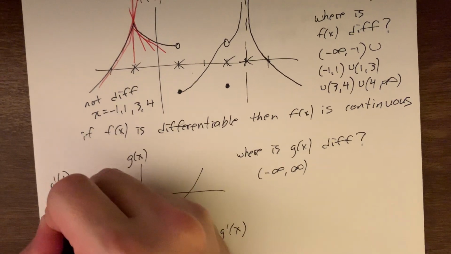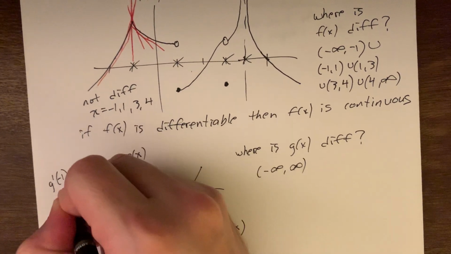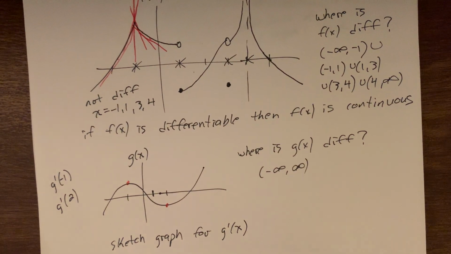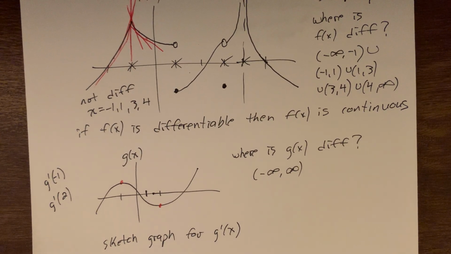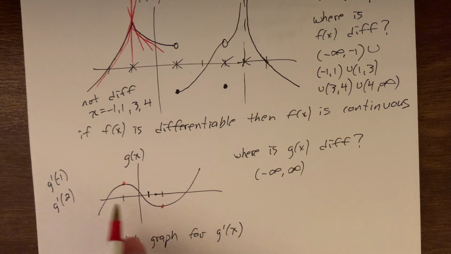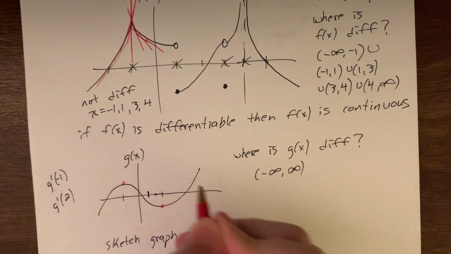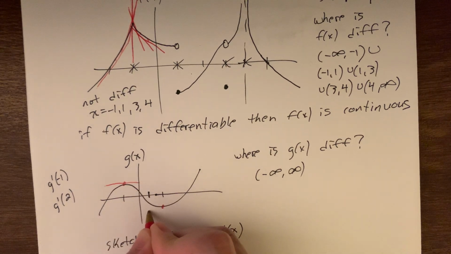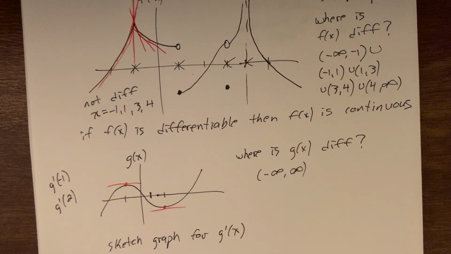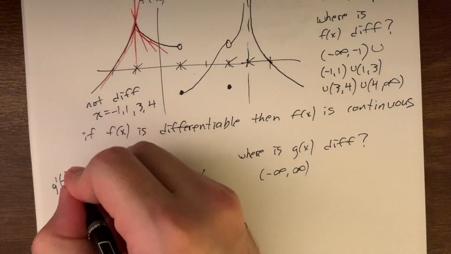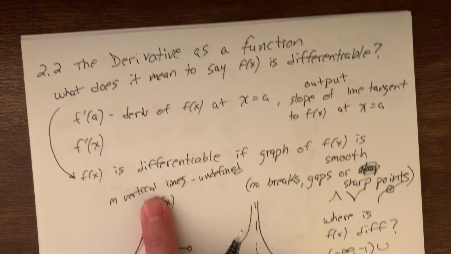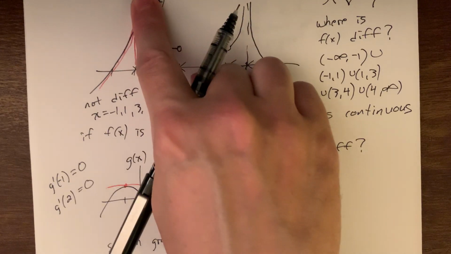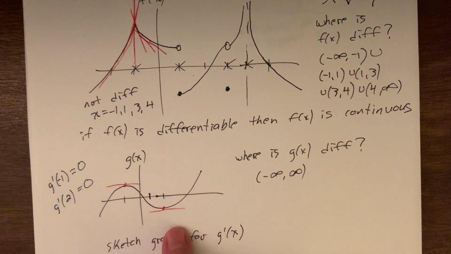g prime of -1, and g prime of 2. Well, the derivative, it's the slope of the tangent line. And what happens at these 2 spots? Why are these so special? Well, if you draw your tangent lines, what do you notice? Hopefully we're noticing that these are both horizontal lines. Up here, we noted how vertical lines, their slope is undefined. And while I made that point, I noted horizontal lines have a slope of 0.